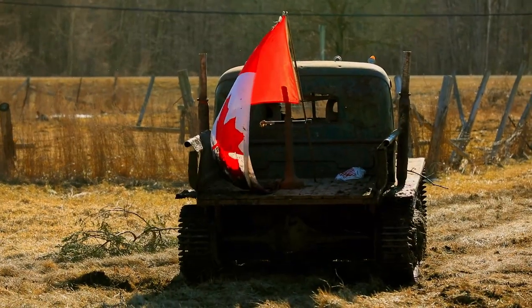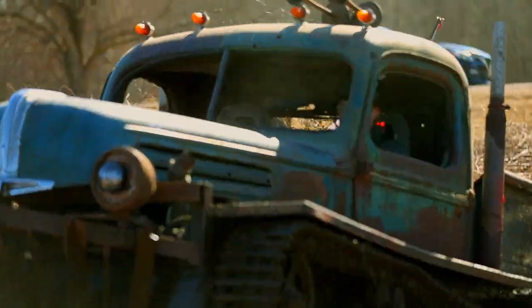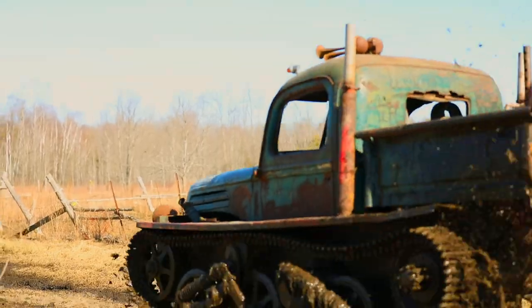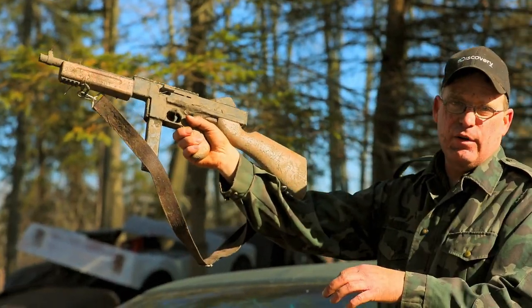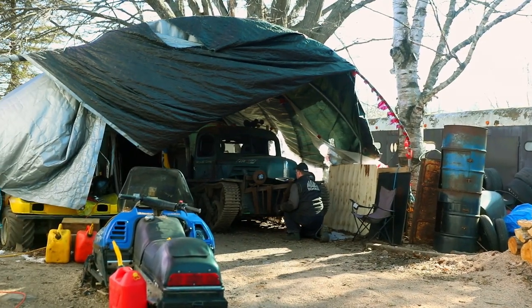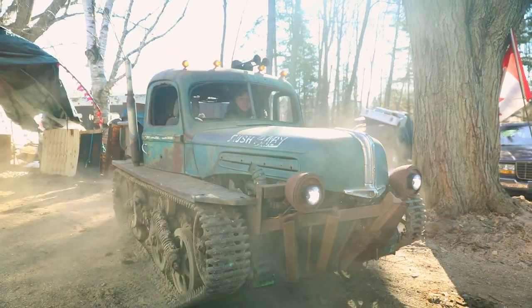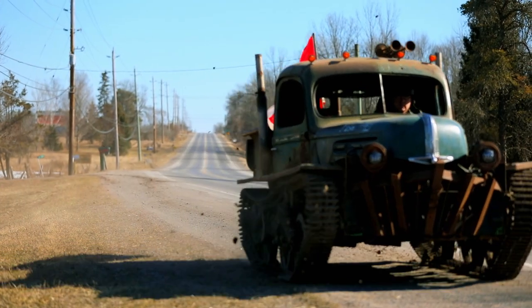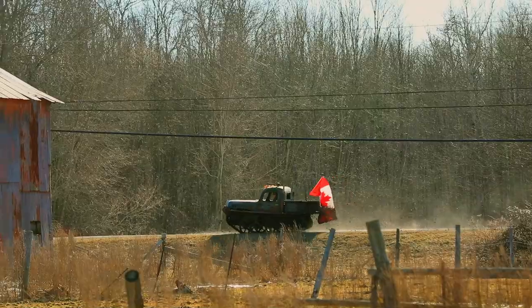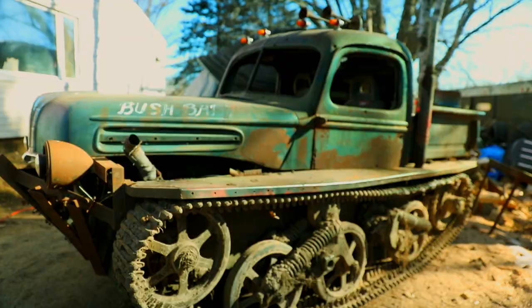I try to use recycled parts, but it still costs money. When you drive Tankenstein, you have to be in character — that's why you get the helmet and the Thompson. Tankenstein isn't hitting retirement any time soon. I'm working on this just for the fun of it — it's never going to be done. I keep adding things and changing things. It's been five or six years since I started Tankenstein. I've been offered a lot of money for it, but if I sell it, what do I have? A bunch of money? What good's that?